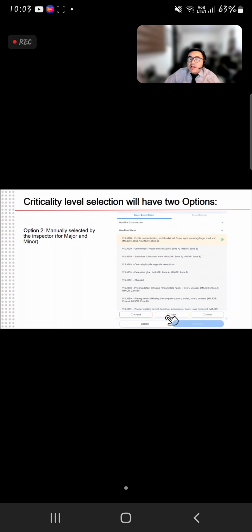So in this one, we need to select, for example, if it is in the principal area, that it is a major. But I also want to highlight something: we are currently working with Inspectorio because the use of the criticality is not possible to be restricted for each of the particular defects. For example, for this one, it shouldn't be a critical, but Inspectorio will allow you if you press on it, so that is why we're working to solve it.